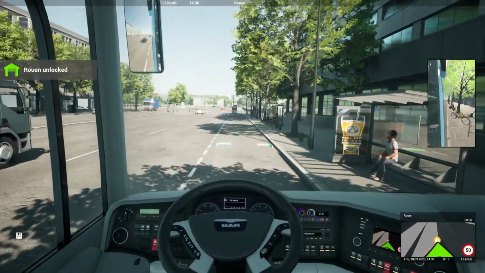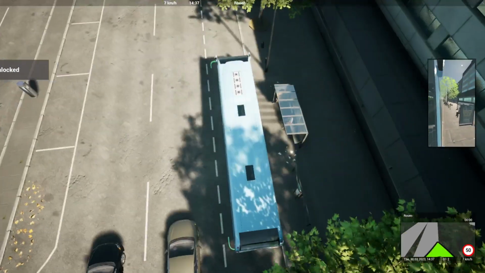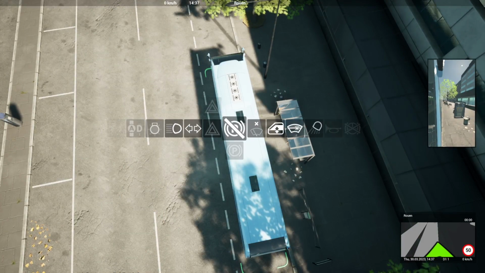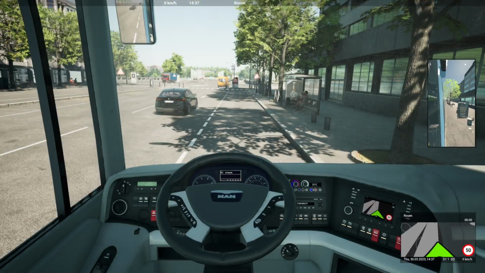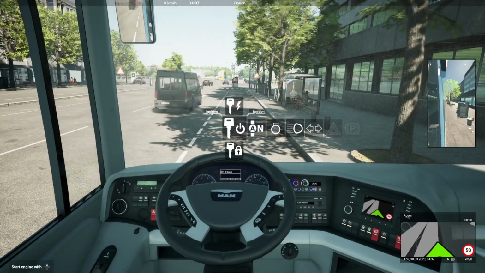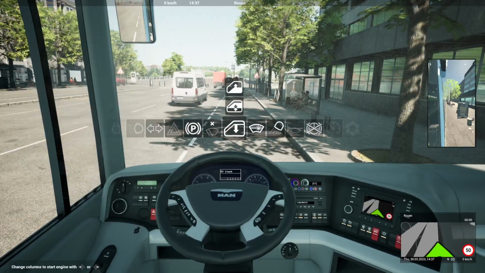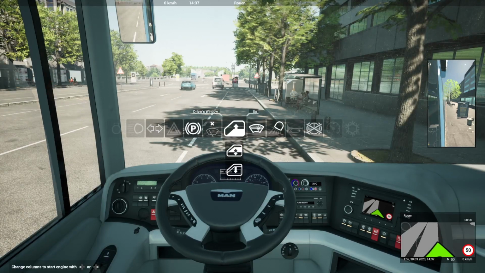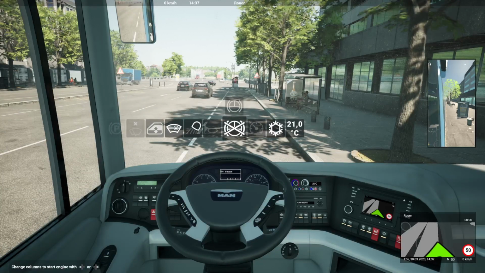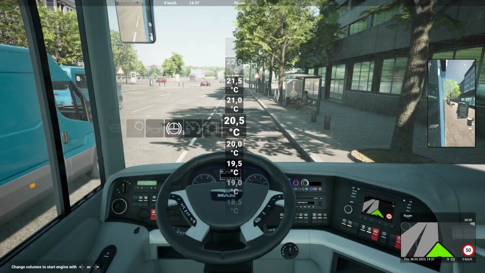Well, here we go. What? Our parking brake on. Neutral. Turn that off. Put our window back up. Take our retarder off. Switch the aircon off.